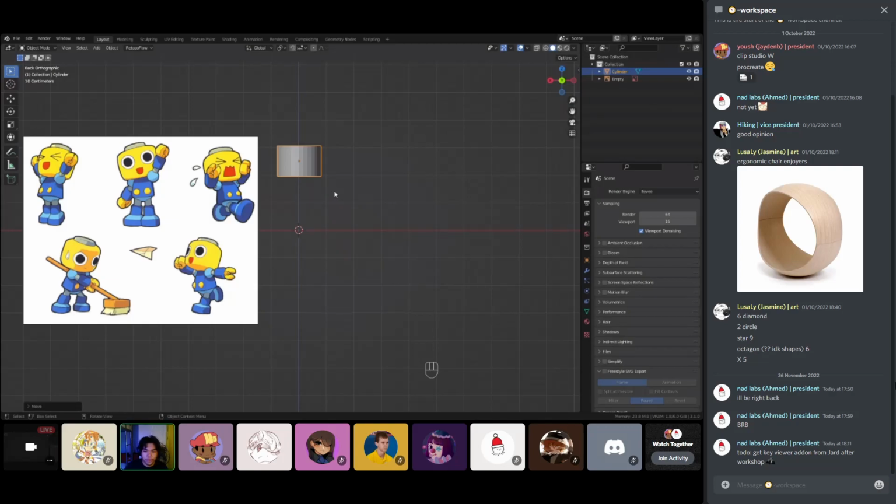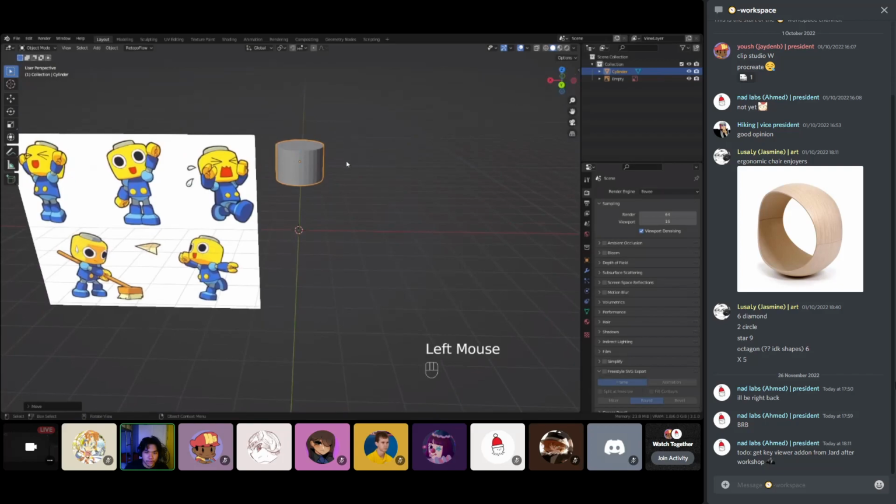Woohoo! But this doesn't really help us much. I mean, come on, it's just a cylinder. Jared, you're lying to me. This isn't really something, right? Well, give it some time, because the more we layer or the more we add on to this simple block out, the more it will start to make sense. So bear with me. But now, since we have a cylinder here, we'll always look back to our character sheet, by the way, just so we could track our progress.